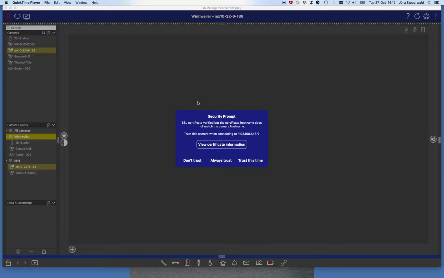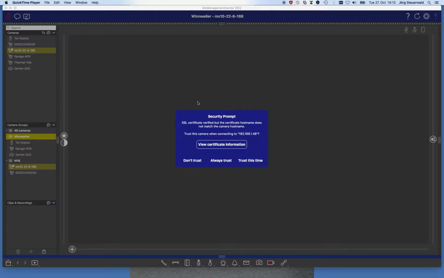In this situation, what we have built up here, we have a couple of cameras freshly installed in the Management Center, and when we start the Management Center connecting to a camera the first time, a security prompt pops up which informs us something is wrong with the certificate on the camera.